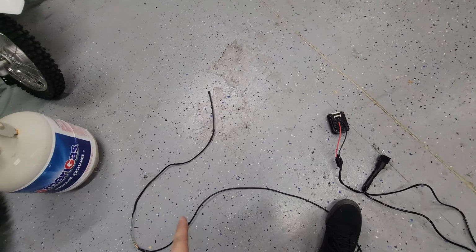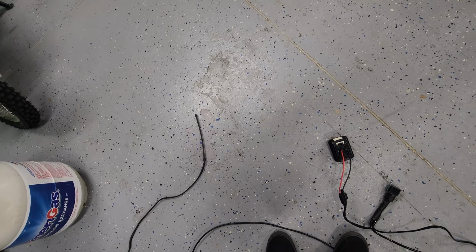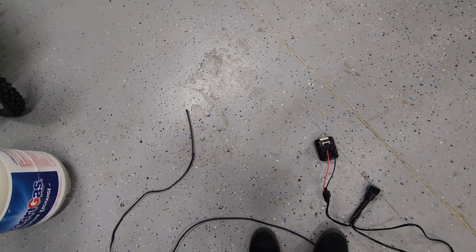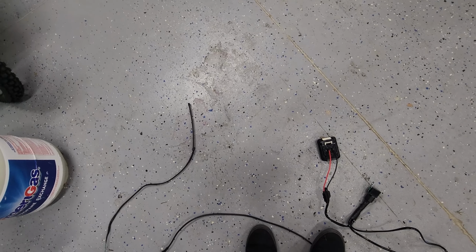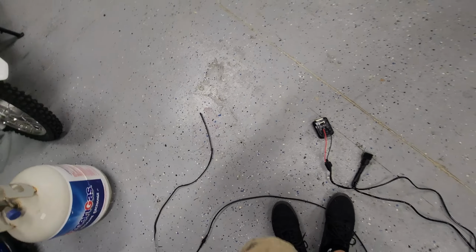Another side note, the rear brake light flashes when you pull in the brake. That's a safety feature. It is not wired incorrectly. So if you pull the brake, it's gonna flash bright red to signify to the people behind you that you are braking. But yeah, that's it.